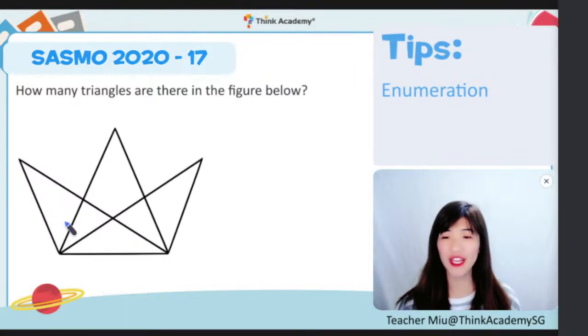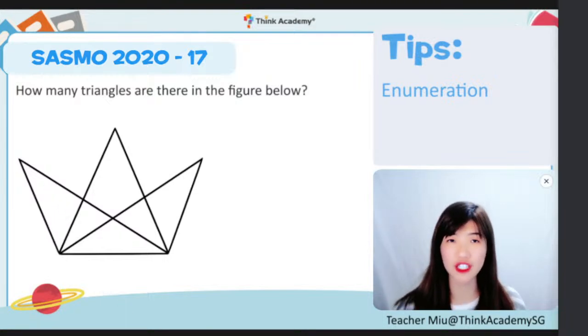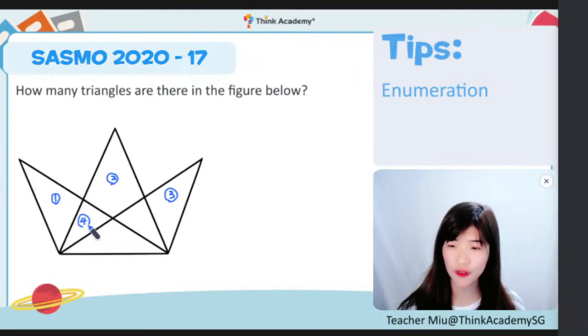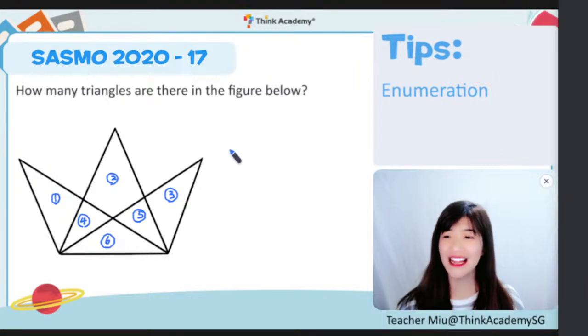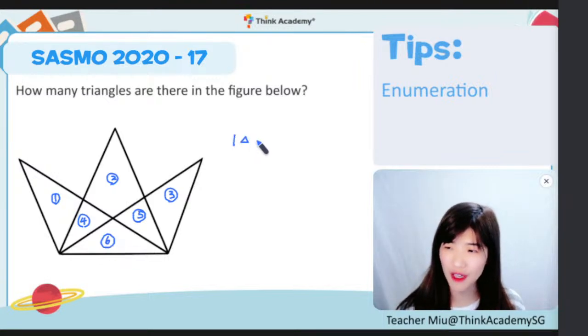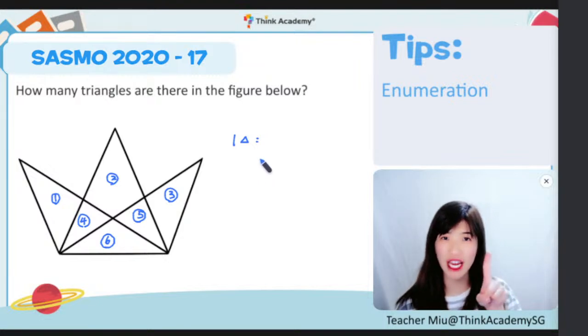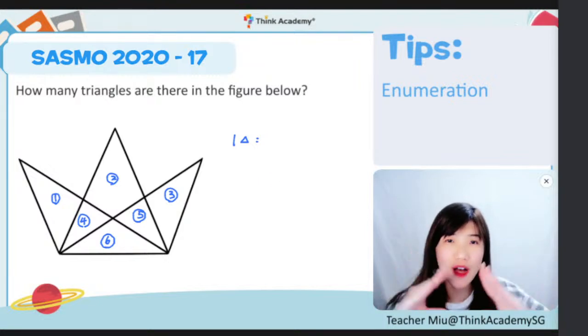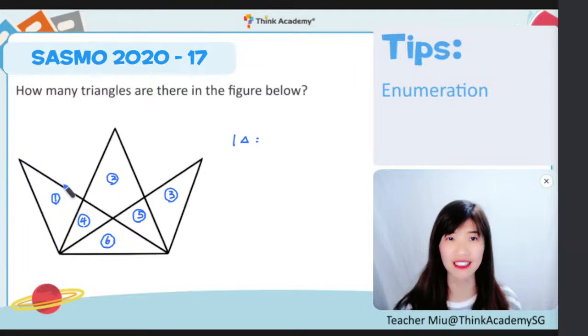Again, we can label every single part of the shape with a number, just like this is the first one, the second one, the third one, fourth, fifth, and sixth. So for this shape, we have 6 parts, right? Let's take one part first. If we only have one part, how many of the smallest shapes are triangles? Let's take a look. So 1 is the first one.